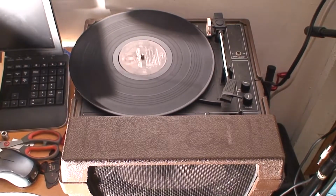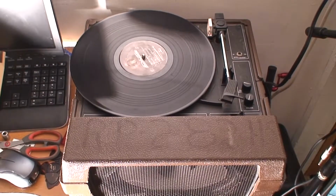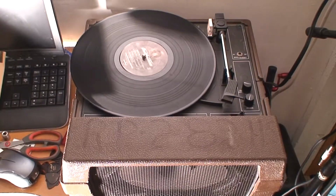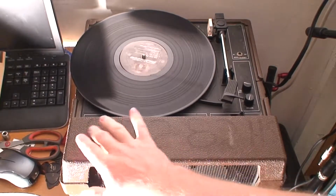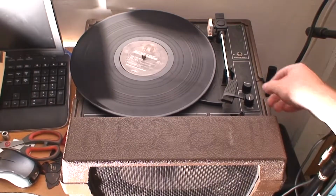Great sound, all three speeds work, pause works, the neutral works, another light here lets you know it's ready. It's got some markings on it because it came out of a high school, I guess, and I could probably try and get them off, but really no sense, I'd end up ruining the finish.